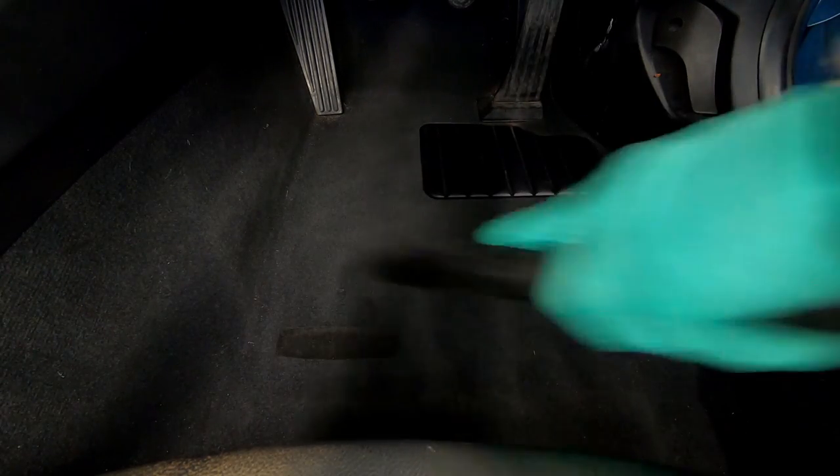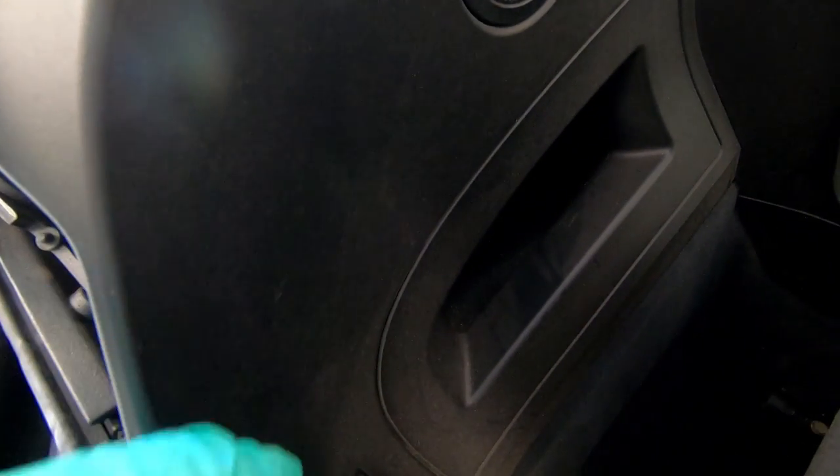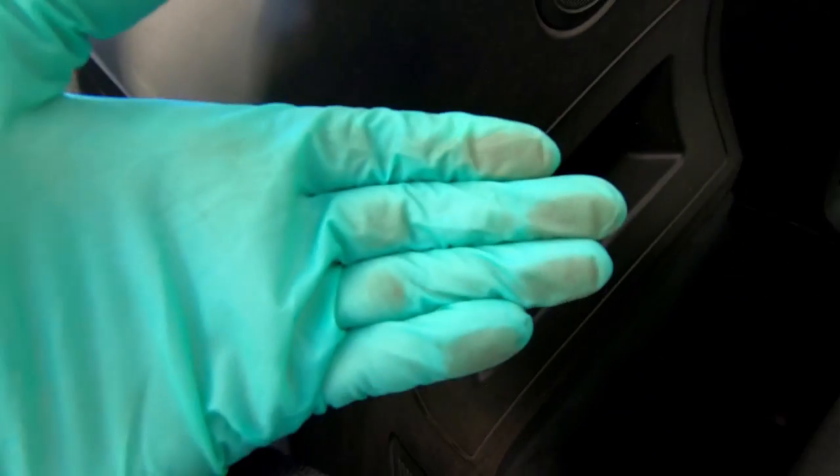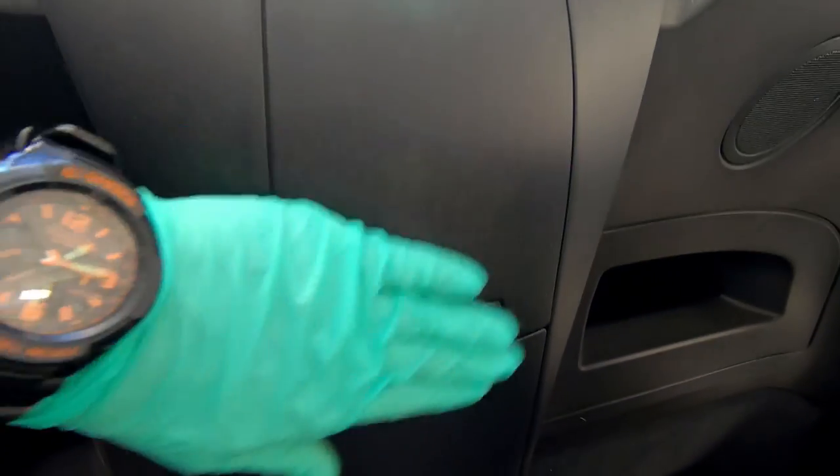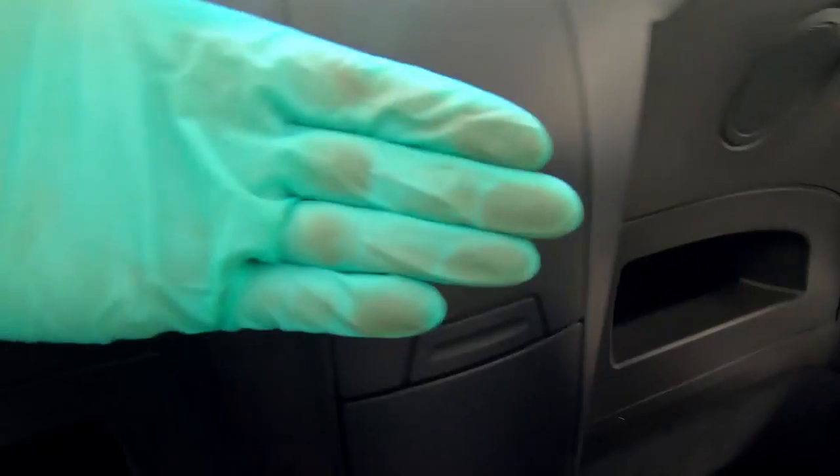So one thing people tend to forget with convertibles is that they've got the roof down quite a lot. The dust they get inside is absolutely phenomenal. As we see on this back trim here, which is actually behind the seats, if I rub my hand up and down here with a fresh glove on, the amount of dust that's stuck to it is really quite heavy. It's actually discoloured all the plastics. It's been on there a really, really long time, so we're going to have to scrub all that off.